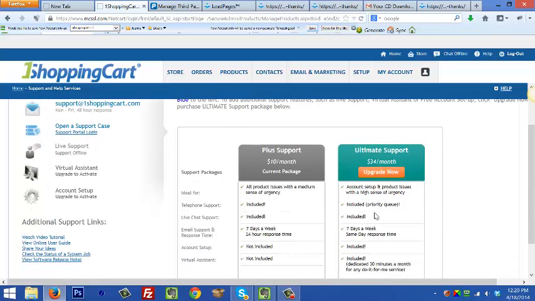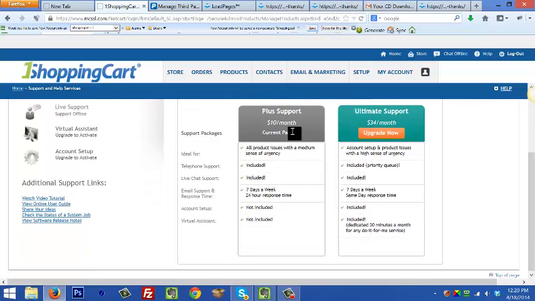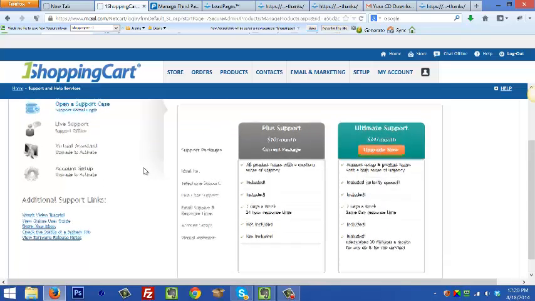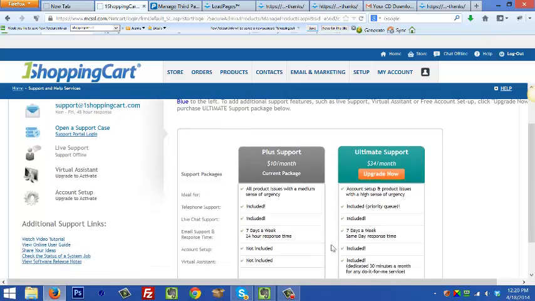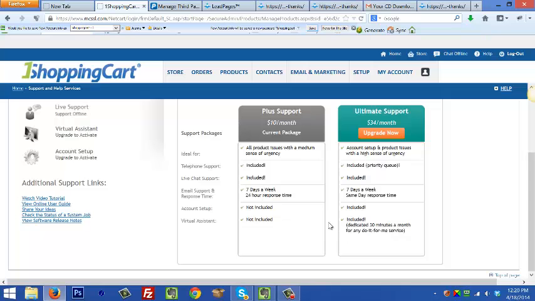Or you can call them, and you can pay for support, $10 a month or $34 a month. And I'll tell you, during a launch or something, it totally makes sense to get this support because that way you get instant response ASAP. But especially right now when you're still learning how to do JVs, I just stick with the ticketed response method so that you can get support for free and not have to pay for the phone support. But I tell you what, if you do get phone support, it is nice because you can call and talk to someone and they'll hold your hand all the way through.